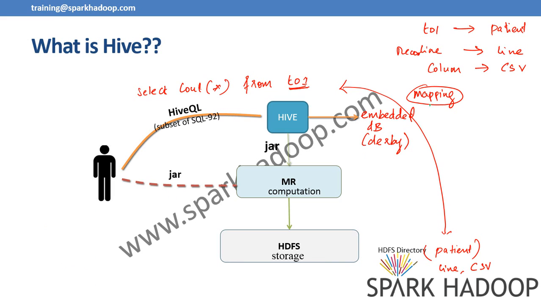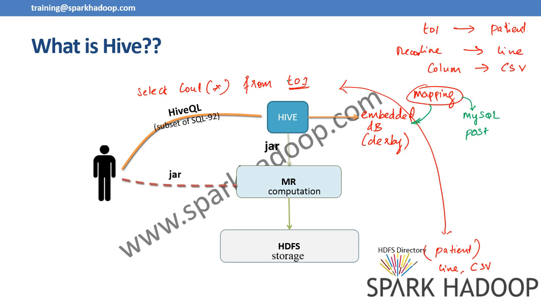This mapping gets stored in an embedded database, or in a later or production scenario we could migrate to MySQL or Postgres, an external database, but point Hive to the external database where you store just the mapping. We are not storing the data, which is huge. The data still lies in an HDFS directory called patient. Under that, all the files are your data.